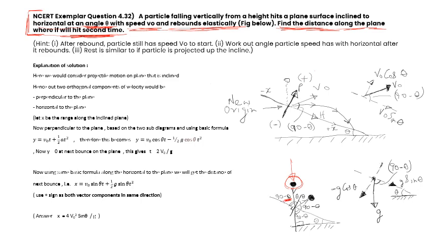We know this object is falling from the top, right? It is therefore falling at an angle of 90 minus theta on this side. We know this line is perpendicular to the plane, and since this is 90 minus theta, this angle is theta. So we have now deduced that this angle is theta.